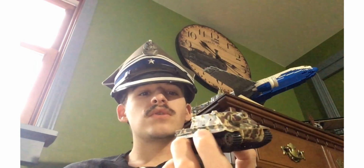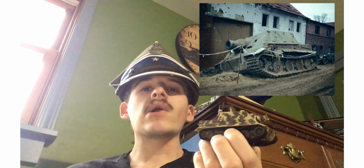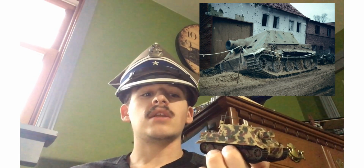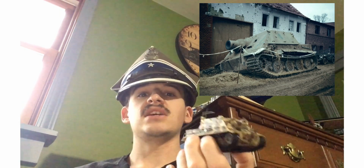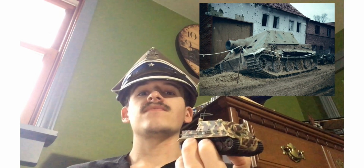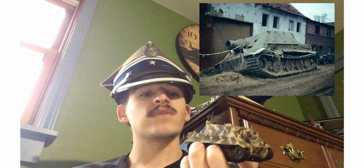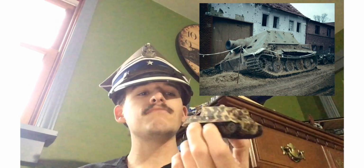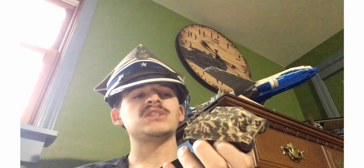But there were several that were knocked out. In fact, the image that I pull up right here, this was knocked out by the Americans firing bazookas, and they struck it in the back. And of course, everybody knows, once something like this stopped, and it couldn't move, yeah, it's a sitting duck. It seems like there's a trend, isn't there? So if I remember seeing the photos correctly, this thing was struck by 3 bazooka rounds, and it ended up sliding off the road and into a ditch, and it got stuck.